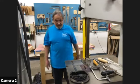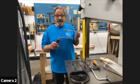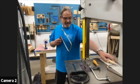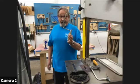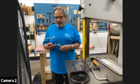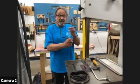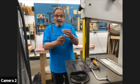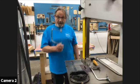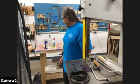So bandsaws, I would find it hard to replace. I've tried using this fret saw, and I think I could learn to use it, but it's definitely a learning curve. The coping saw, though, I think every woodworker should have one of those. If you want to trim up a hole in the middle of a piece, at least you can get a little ways into the piece and put your blade in, and you can turn this blade. You can make it a forward push or a backward push. I always set it up on a backward push, but you have that ability with a changeable blade like that.